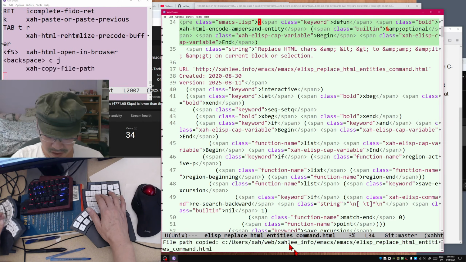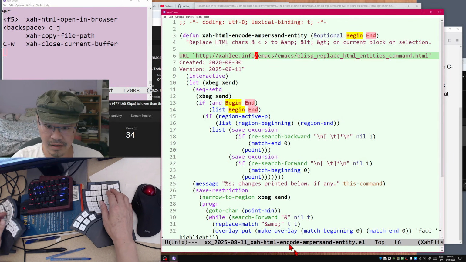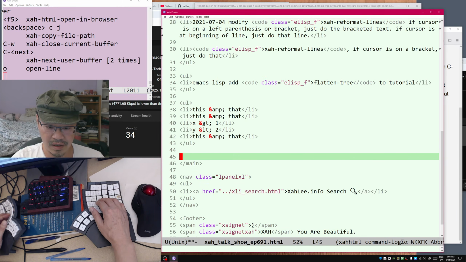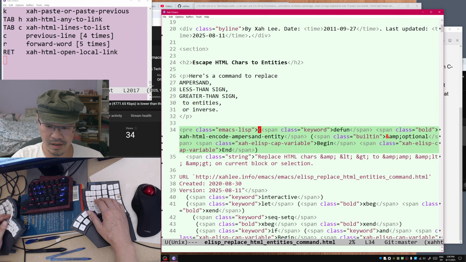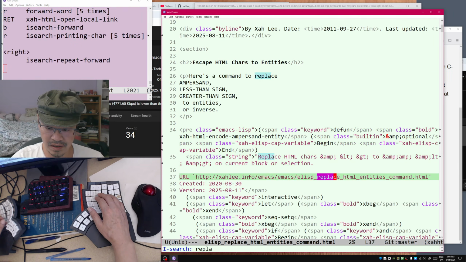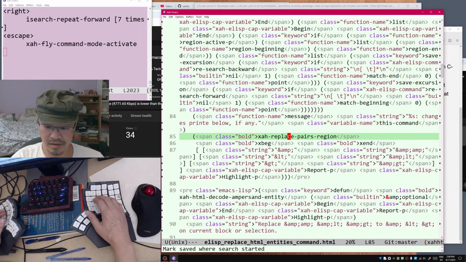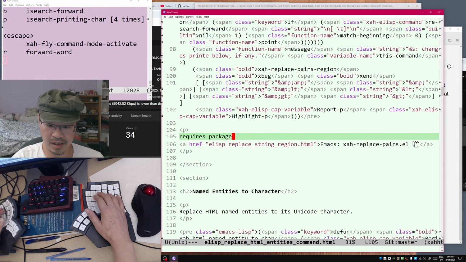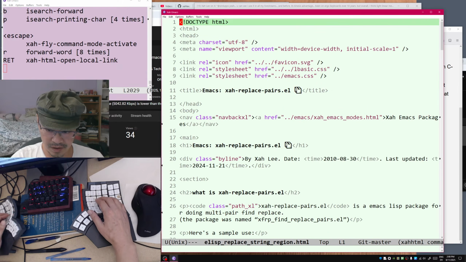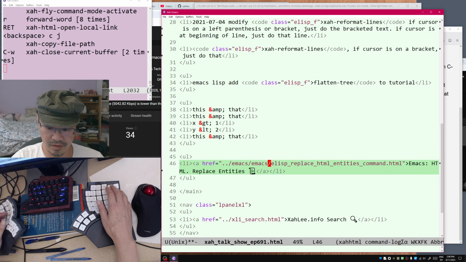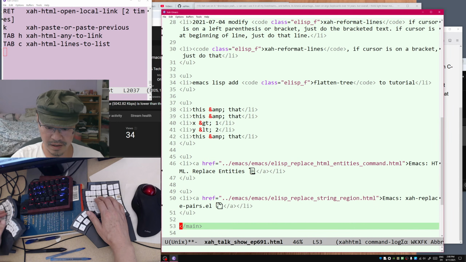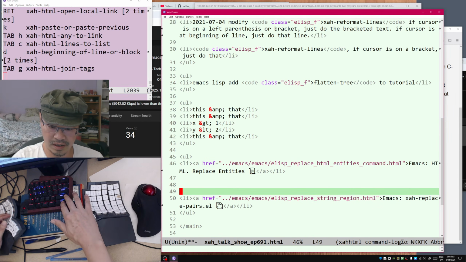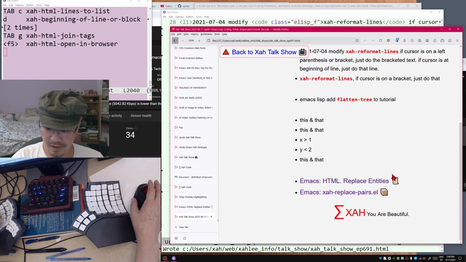Okay, so copy that, close it, go to today's talk show, paste this link, okay, entity, open it and search for replace. Okay, so search for package. Okay, there it is. Open it, copy it, close, put a link here, linkify, make a list, and join the list, show in browser. There it is.